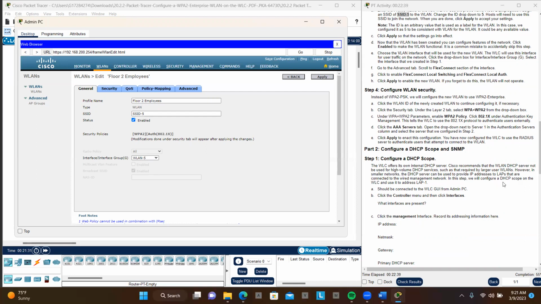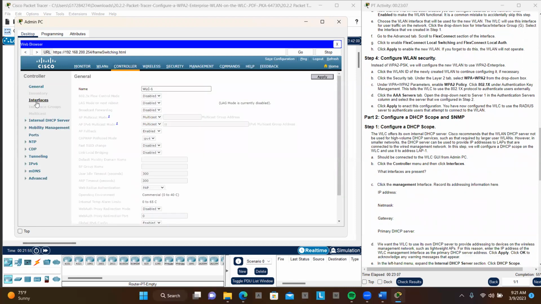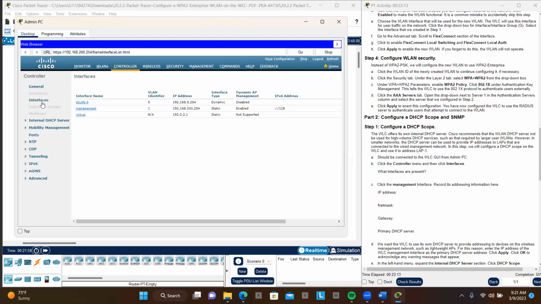In this step, we will configure a DHCP scope on the WLC to use for addressing laptop 1. So we should be connected to the WLC GUI. Then click on controller menu and then click interfaces. So controller menu, interfaces, then click on management, then it asks us for the IP.